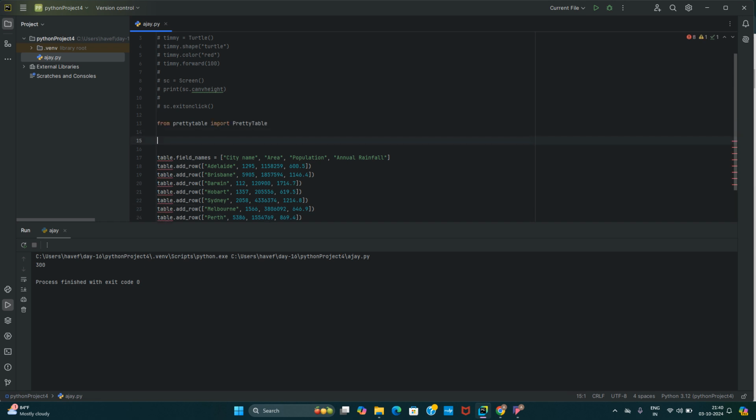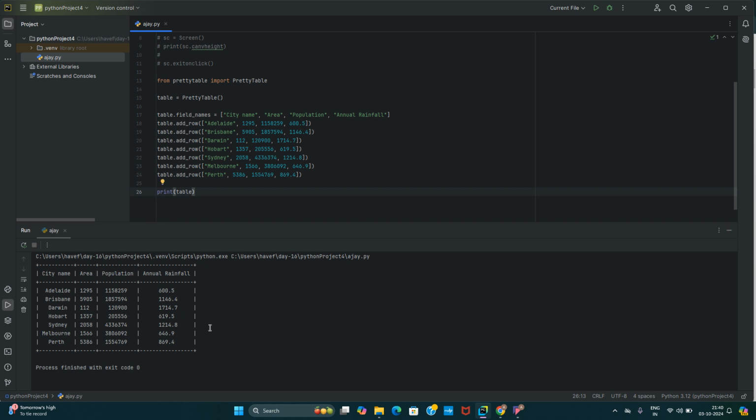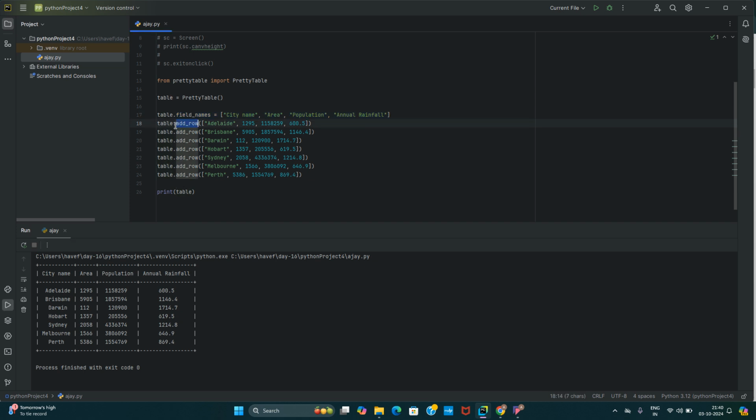First things first, I create table equal to PrettyTable, and nothing happened because I haven't printed the table. Print table. Now I have printed. You can see that this will create a row, something like this. I have created a title row with field names, and I have created rows 1 2 3 4 5, and I can also create a column as well with add column.